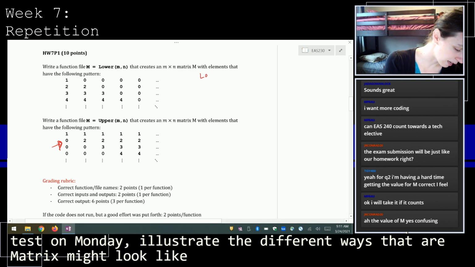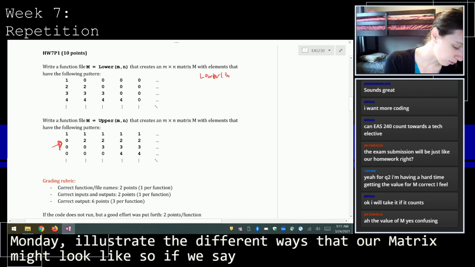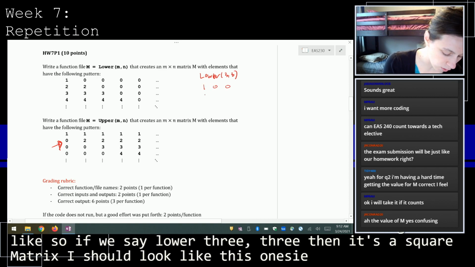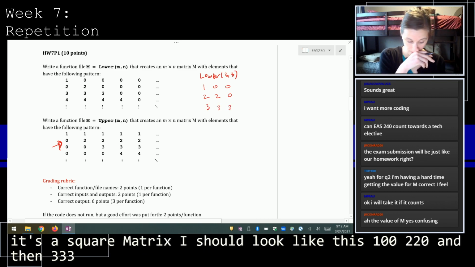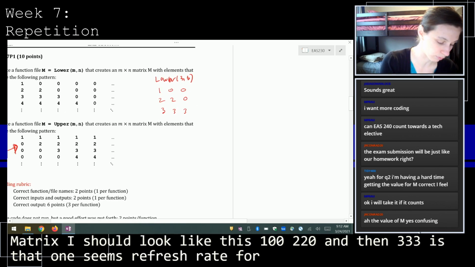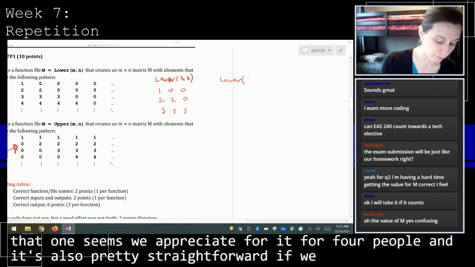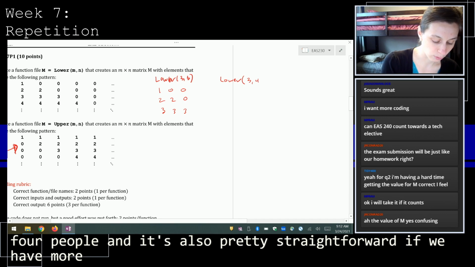If we say lower 3, 3, then it's a square matrix. It should look like this: 1, 0, 0, 2, 2, 0, and then 3, 3, 3. And that one seems to be pretty straightforward for people. It's also pretty straightforward if we have more columns than rows, I'll do 3, 5.